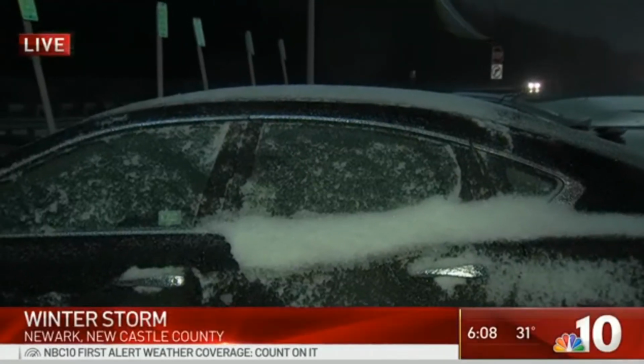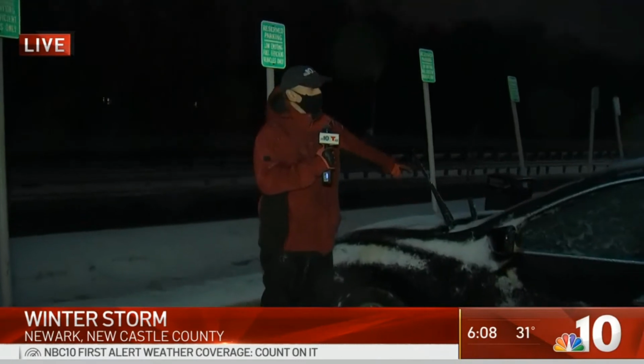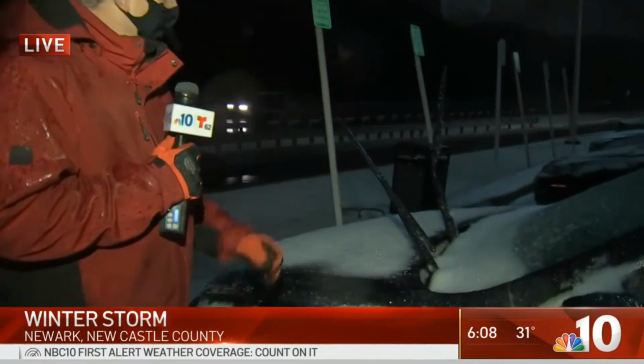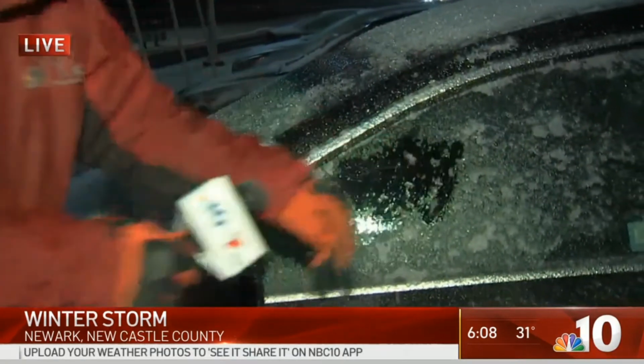Now, back live, this car has been here longer than we have. You see the ultimate sign of the winters that we've become used to, which are not big, fluffy snow and then sunny days and sledding. It's more like the windshield wipers and then sort of this caked on kind of thing on the glass on cars. That's what we've really become used to in this area for the last couple of years. I think a lot of us want big, fluffy snow. Maybe next time. We're live in Newark, Delaware. Tim Furlong, NBC 10 News. Back to you. Or you've got to go north for that.